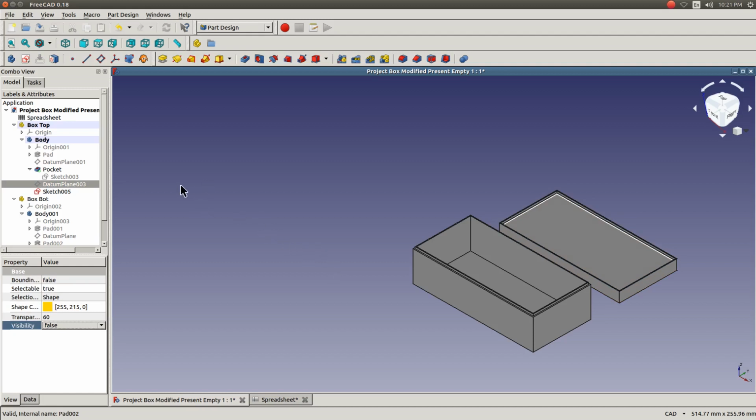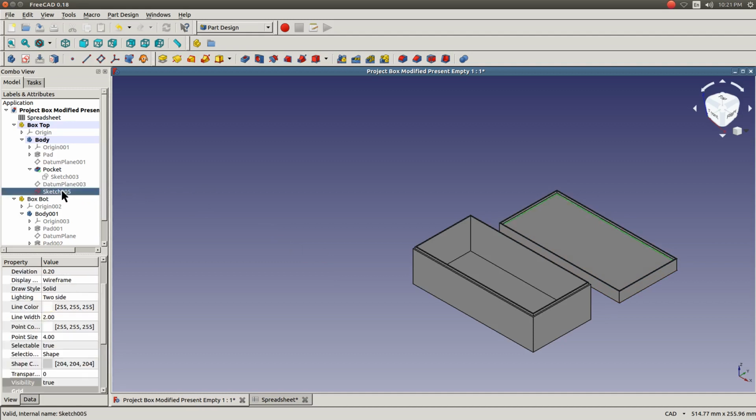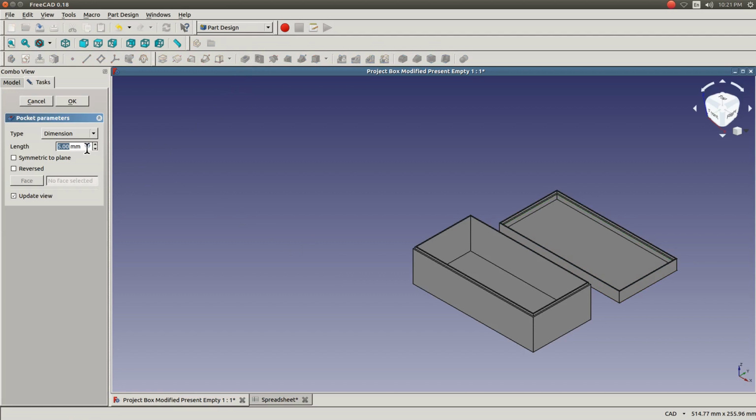Since, due to the creation of the top lip, our datum plane is sitting one wall depth below the box top, we'll need to subtract 2 wall thicknesses from the box top notch.